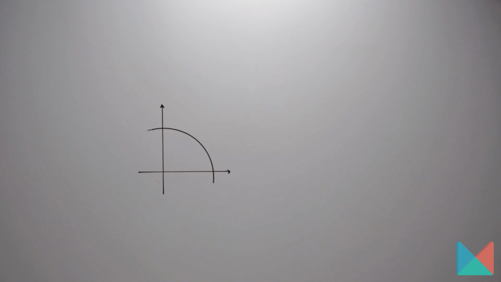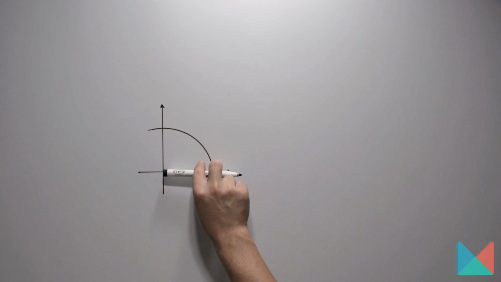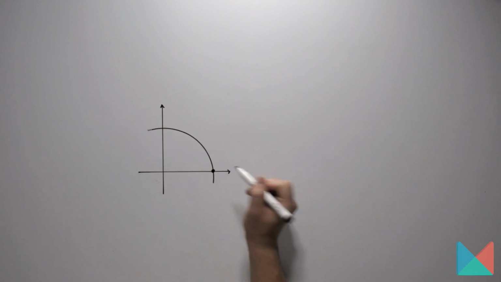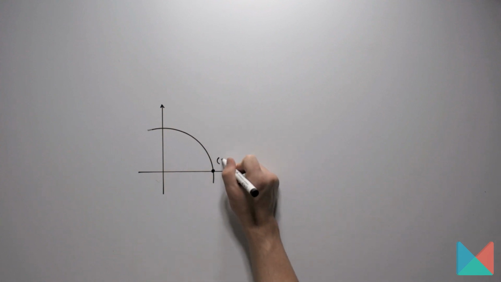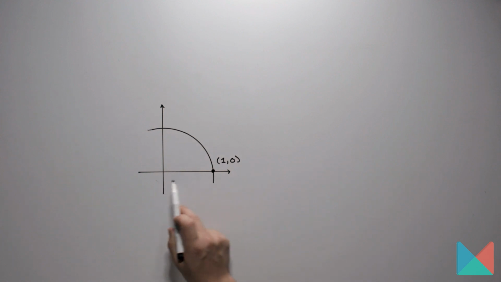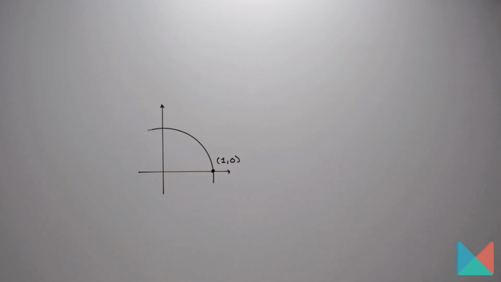So starting with 0 degrees on our unit circle, that's going to be the positive x-axis by our angle convention. And the coordinate is going to be here. And we should intuitively know that the coordinates here are going to be (1, 0), because we go across the x-axis 1, being the radius of the unit circle, and we don't go up and down, so our y component will be 0. So at an angle of 0 degrees, our coordinates will be (1, 0).